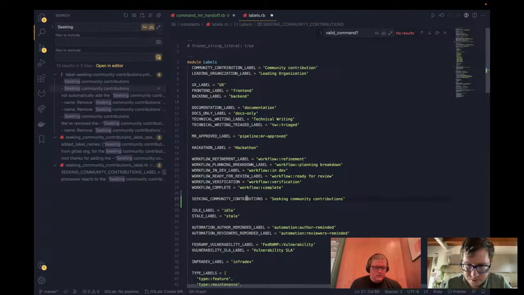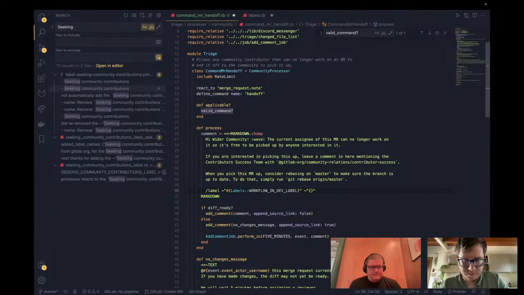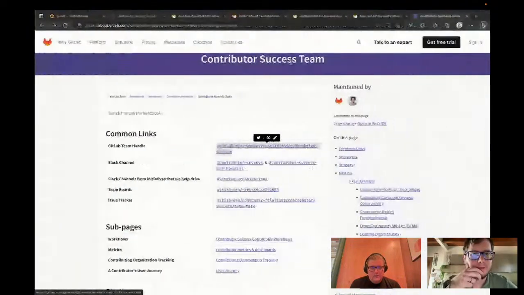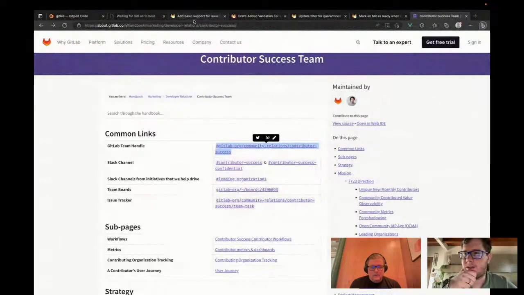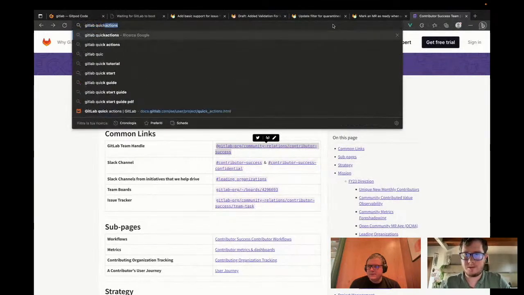See community contributions. See this one as well. And what's the quick action to remove the assignee? I don't remember. It always autofills.